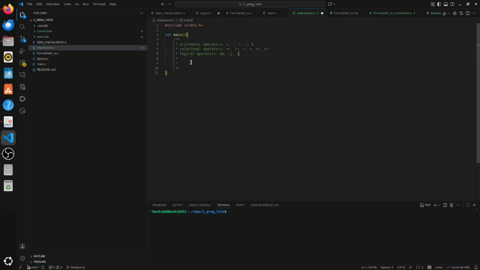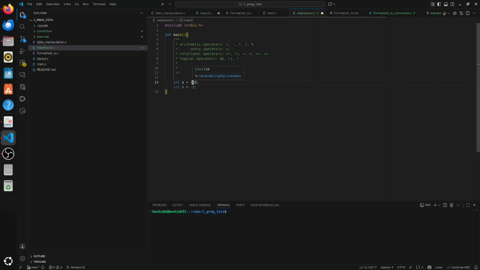So arithmetic operators, we can divide them into 3 different types. We have unary operators. The unary operators are plus and minus. An example: you can do int a equal plus 10, for example.